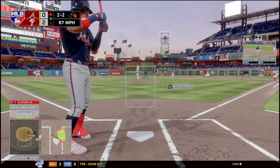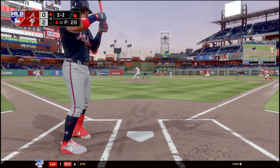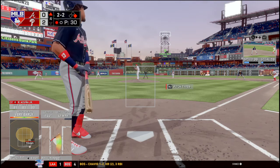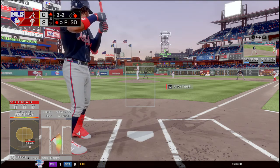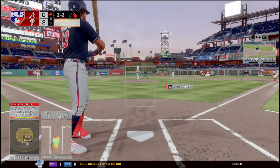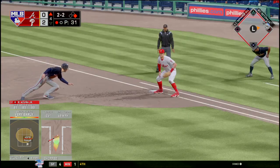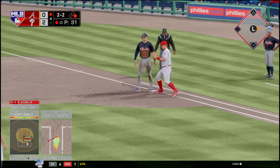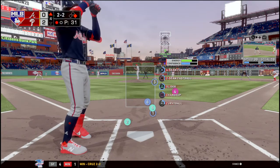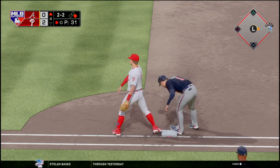He swung and missed the changeup. 2-2. Acuna fouls that one off, barely getting it, as the count stays at 2-2. Acuna rolls this one down the third base line, foul. Count is still 2-2. They throw it back over, and Freeman slides back in, safe. 2-2 count, 1 out. Freeman's at first. And Wheeler throws it back over again, and he's safe.